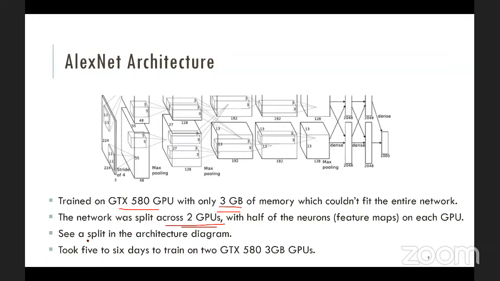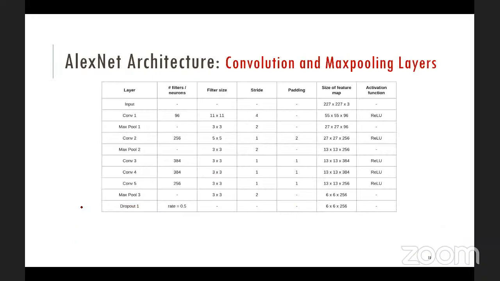And see what it took. Now you are doing this in the lab, right? Very quickly you are training, you are doing testing and all those things. But at that time, because the data was huge and this model required high computational resources, it took 5 to 6 days to train this model on these 2 GPUs, right? So I hope you understand how much progress we have made so far. So just take this quickly here.